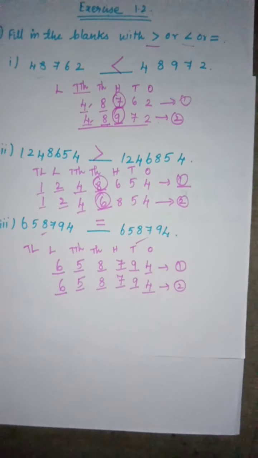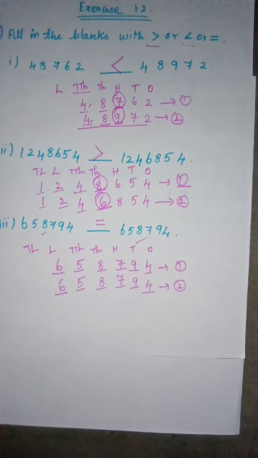Now in this session we have completed the example sums based on exercise 1.1. In that, we have seen how to read and expand the number name. And if they ask you to give 1,000 rupee notes for 1 lakh, how many 1,000 rupee notes we have to give, like that we have learned. And if they give you a large number, how we have to expand it. They have given large numbers, so how we have to write the expanded form and how we have to give the number name in the Indian and international system also we have learned.